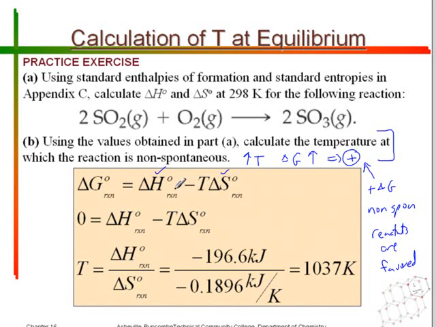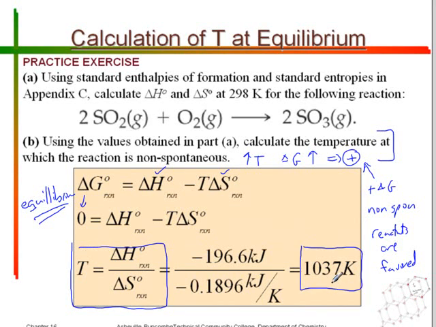But once you have them, notice what I did. And not just what I do, but what chemists do. We say, well, what does this condition mean? This condition means that we're at equilibrium. That means that it stopped moving from one side to the other. It's what I'm telling you when I put a 0 there for delta G. If I solve for T in this particular equation, I plug and chug. This tells me the temperature at which the system is at equilibrium.